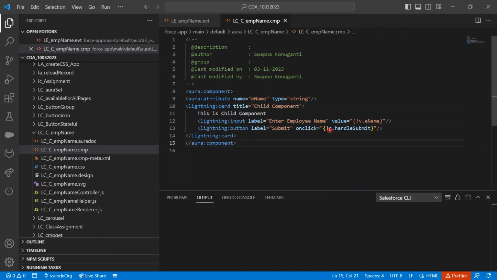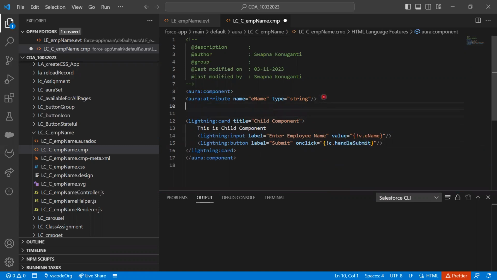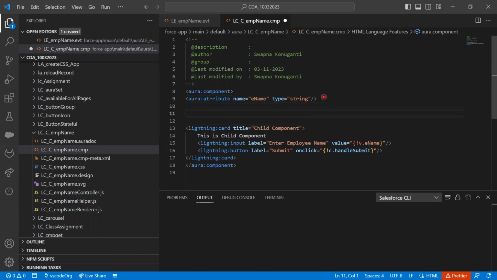Perfect. Now on the handleSubmit, what I need is to fire an event. Before that, I need to register an event. So here I'm going to register an event. Aura colon registerEvent, name equal to, let's say, en, and type equal to our lightning event component, lightning event name.